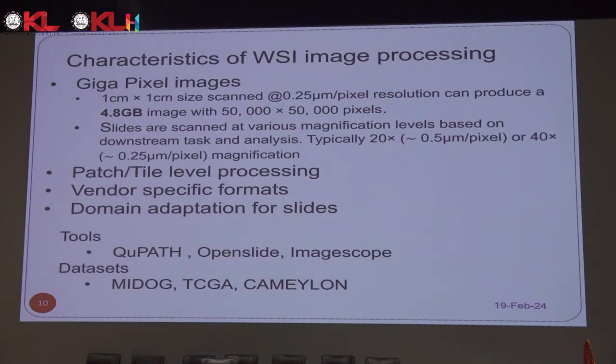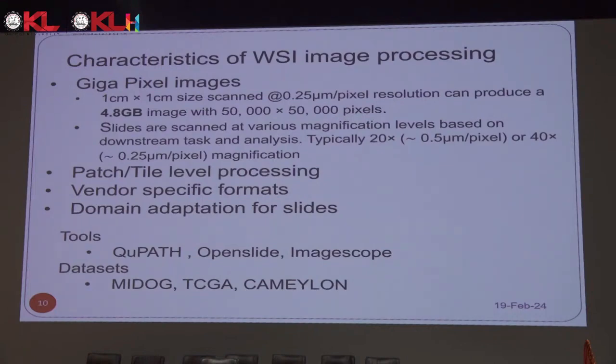Another issue that we have is vendor specific formats. There are multiple providers of the scanners. Each one has got their own extension, their .scn files, and even the type of staining. If you have H&E staining, the same slide when scanned in different scanners will have different backgrounds, and their file extensions are also different. Basically, I cannot load them uniformly. There's one .scn file and .png files. It's not common across. And then, as I said, domain adaptation for slides. Each scanner will have a different background. These are challenges that we have.